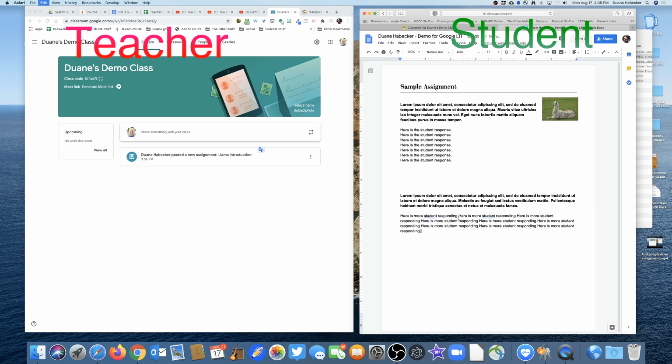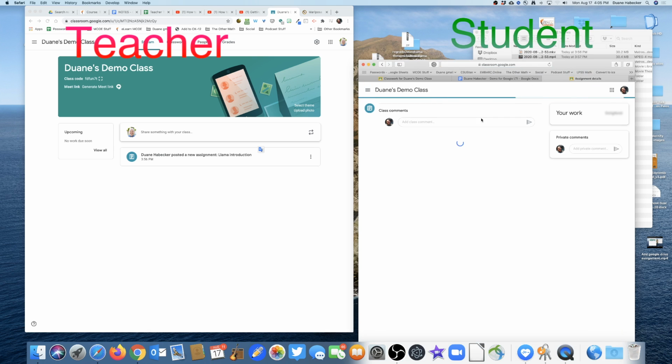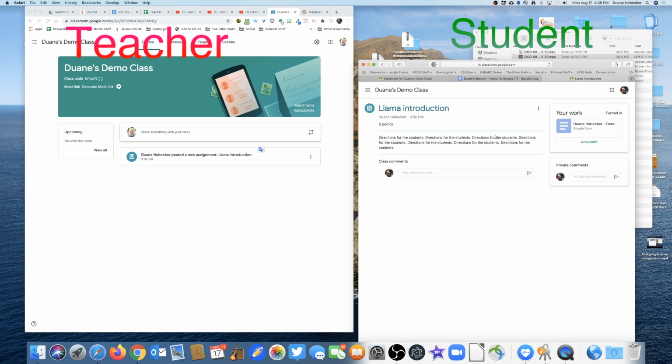Good enough. Now up here in the upper right-hand corner, it says turn in. When the student is ready to turn in, that student is going to click that turn in button. It says, are you sure you want to turn in? I say yes, absolutely. And so the student clicks turn in. Now the student has some record that he has turned it in.